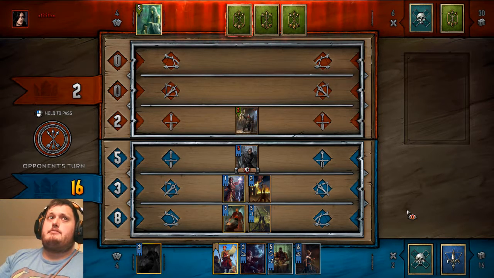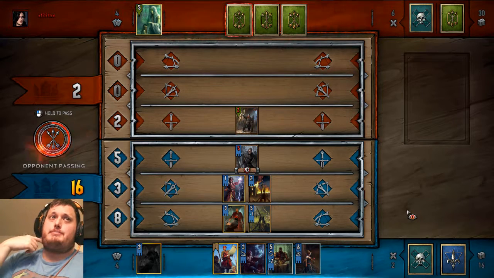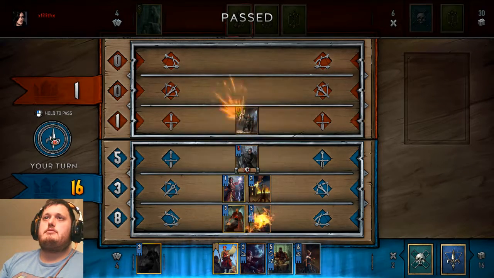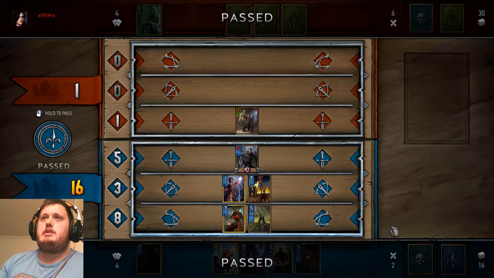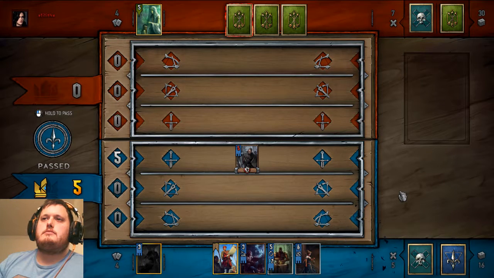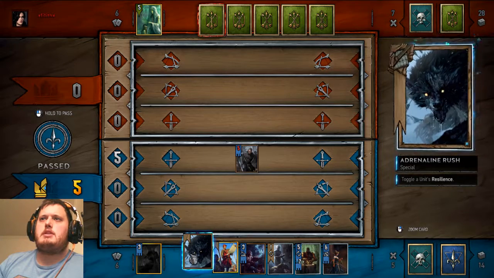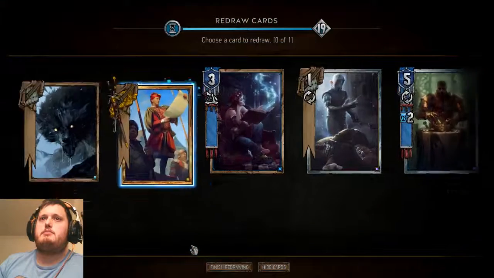You gotta pass. You gotta pass. I mean, you're not in a good position either way, but playing into that at that point, you're just done. And I get a 5 still on the board. Boom. Don't want that. Is he gonna let me? Thank you.